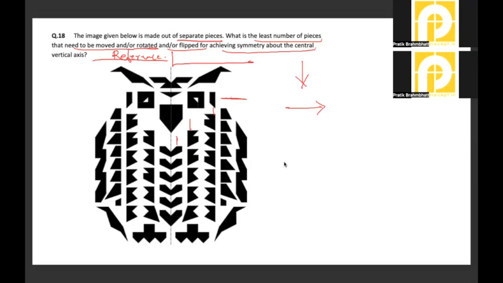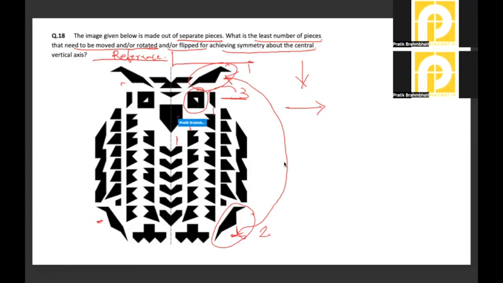In this case, the first piece which comes here is of course different than this piece, but a similar piece we also see at the bottom, which is again different from this piece. What it means is both the pieces have been swapped. They have been moved, which means this piece as well as this piece needs to be moved and their places interchanged. So this is one piece and this is the second piece. Further, the eye part is also different. So this will become your third piece, which needs to be rotated clockwise, 90.